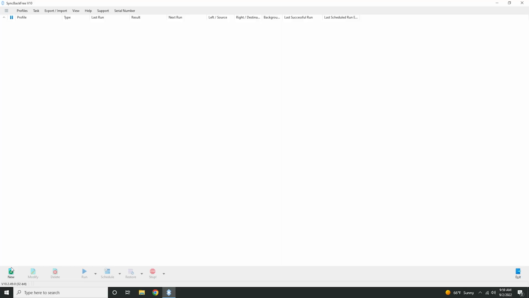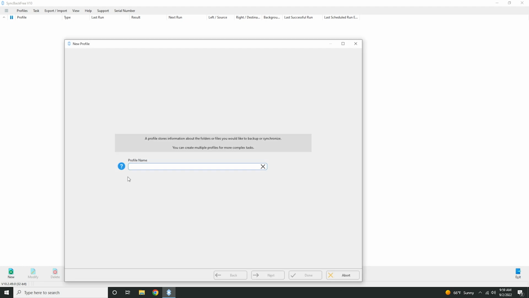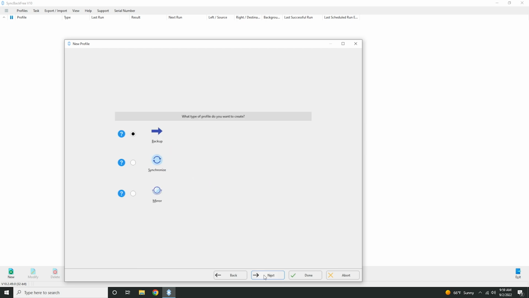Now, SyncBack will let you save a profile. So what we're gonna do is create a profile and then we can use that profile for every subsequent backup. So you only gotta do this once. So I'm gonna come down here and click the new profile button and I'm gonna give it a name. Now I'm gonna call it main photo drive to backup photo drive. And I'm even gonna put a little dash here that says Z to Y, just to really clearly let me know what I'm doing. I'm gonna hit next.